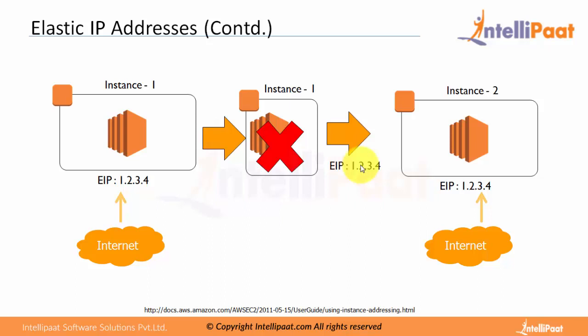Elastic IP helps you to achieve high availability. So for example, instance 1 has an elastic IP of 1.2.3.4. That's accessible from the internet, right? Now for any reason, instance 1 fails. What you do is you launch a new instance and assign the same 1.2.3.4 to instance 2. That second instance is also now accessible via the same IP address. So you just remap the elastic IP, and your application will work as it is. You don't need to go and inform everyone that my IP has changed. So elastic IP or static IP helps you to achieve high availability scenarios.